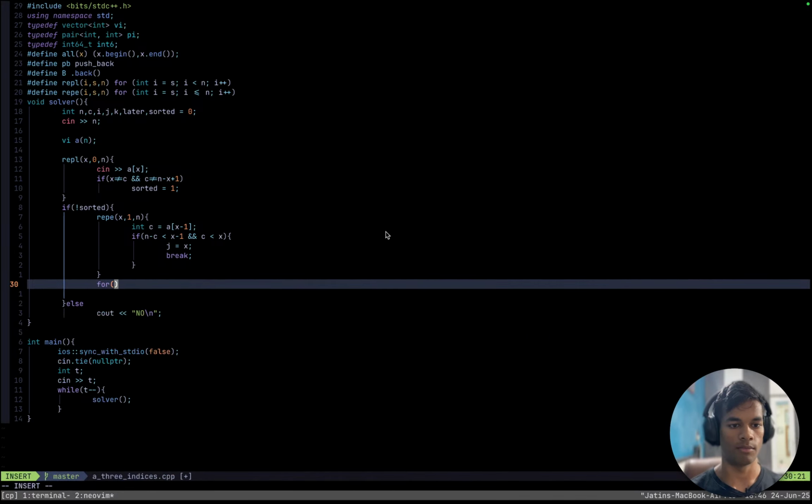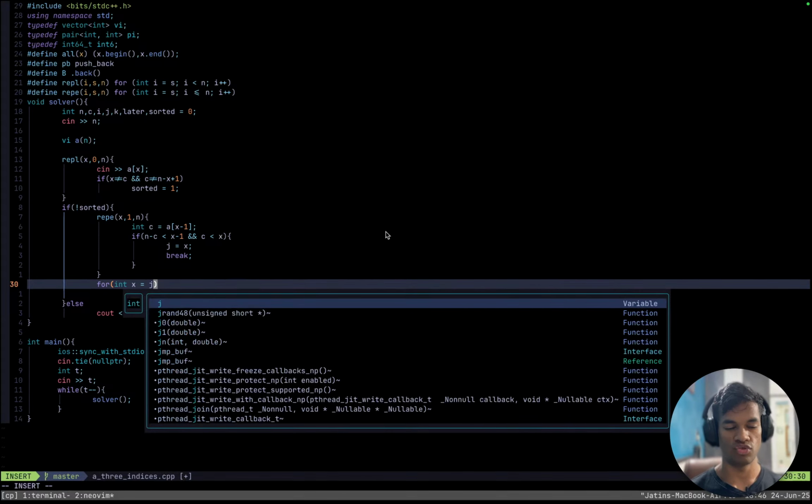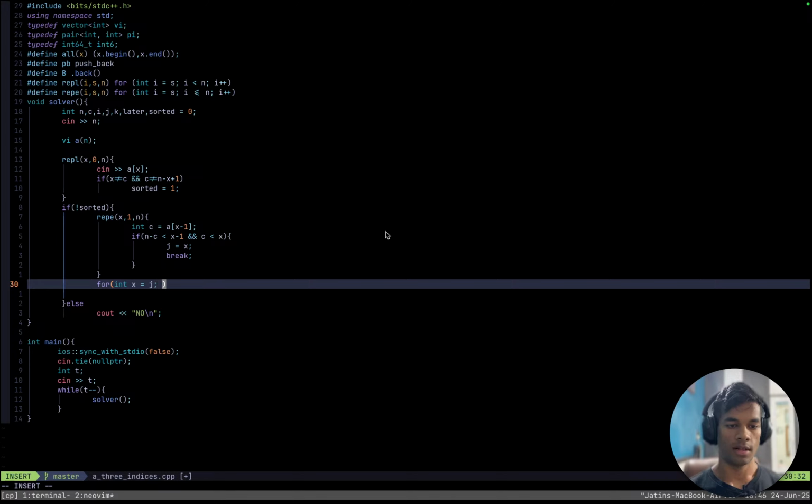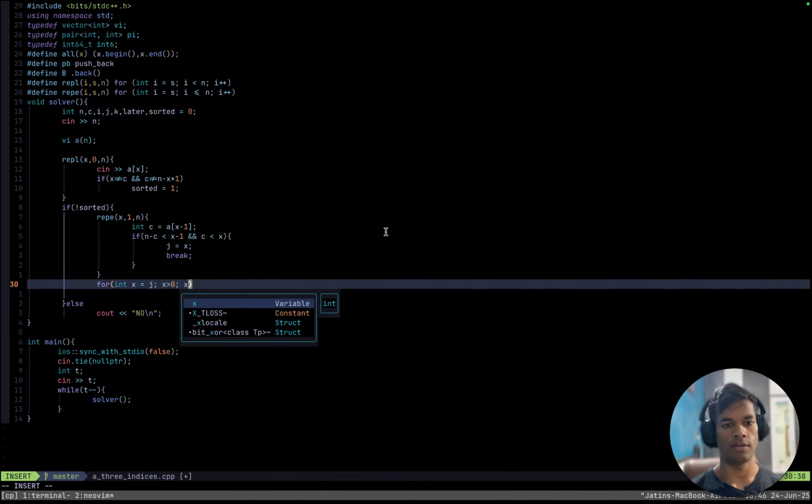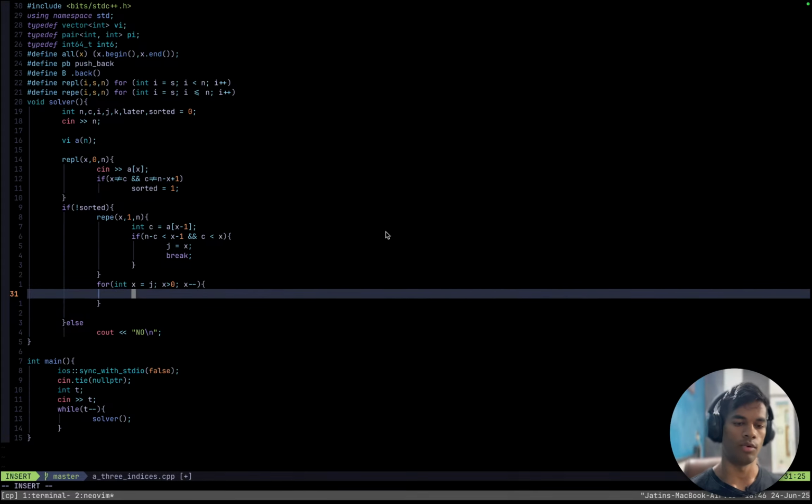I will need a custom loop: for int x starts at j, while x greater than 0, x minus minus, I'm going to the left.